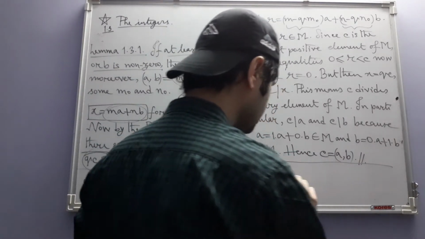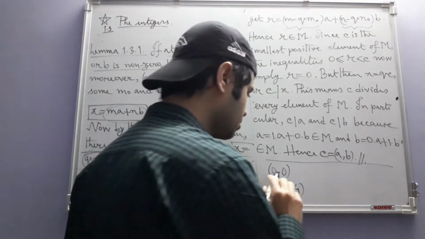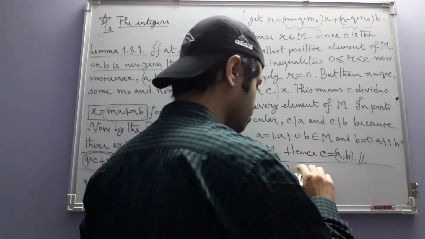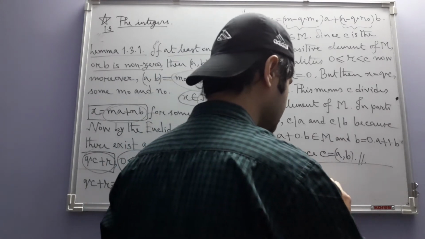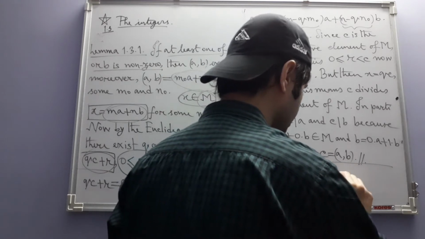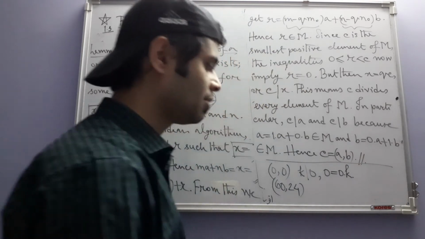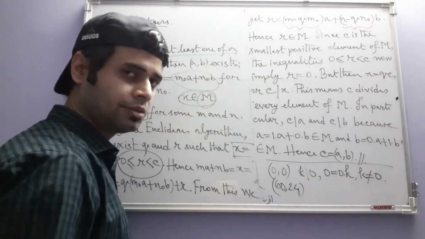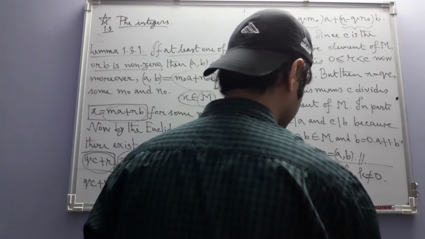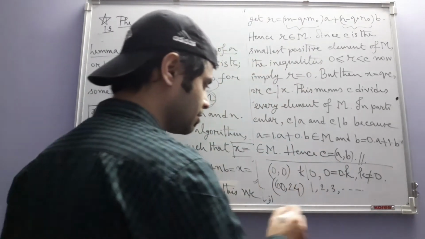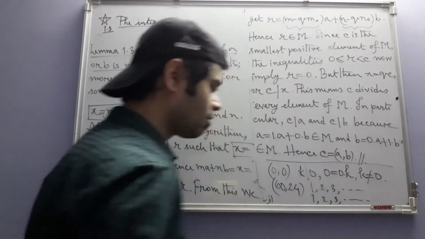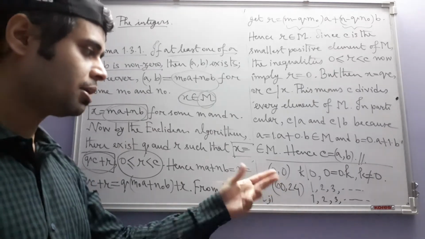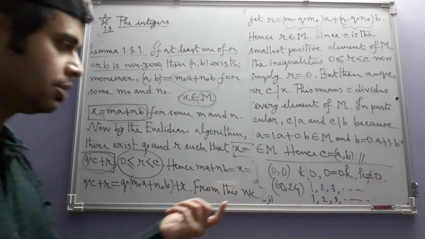Here, however, there are infinitely many positive divisors, because every non-zero integer divides 0. Why? Because 0 can be written as 0 times k. So k divides 0 for any non-zero integer k. If we try to think of the positive divisors of 0, they are all the positive numbers. Same for the other one. So although all of them are common divisors, there is no greatest. So in this particular case, there is no GCD. But this is a very dull and singular case, so we don't bother about this.